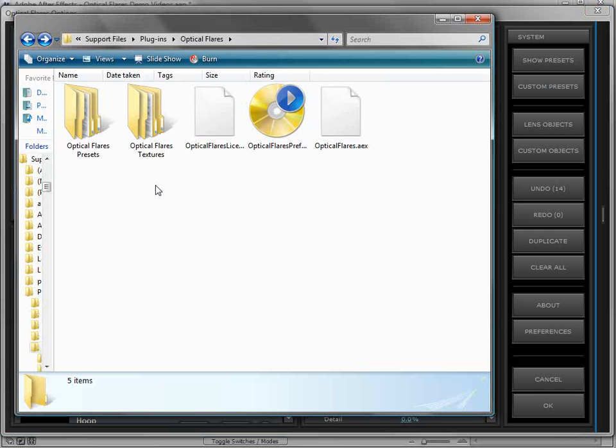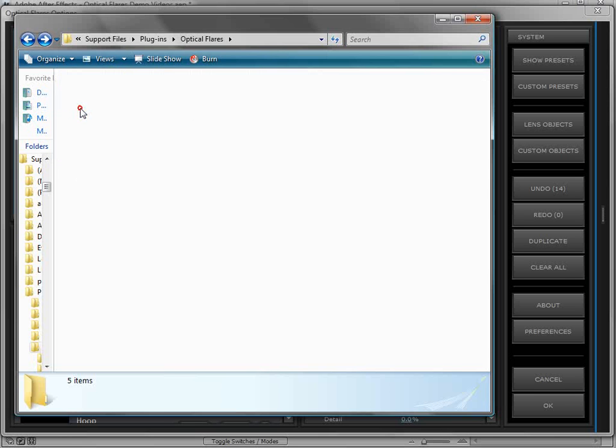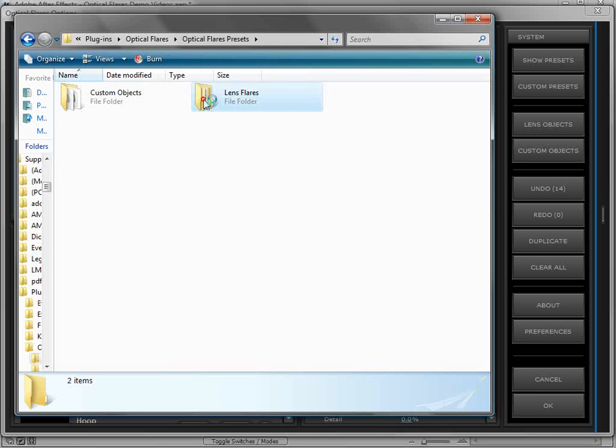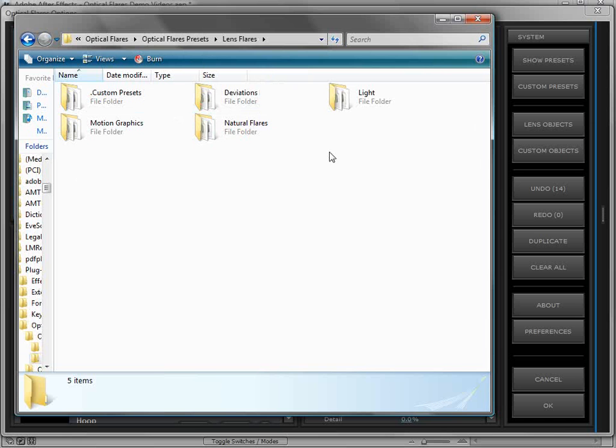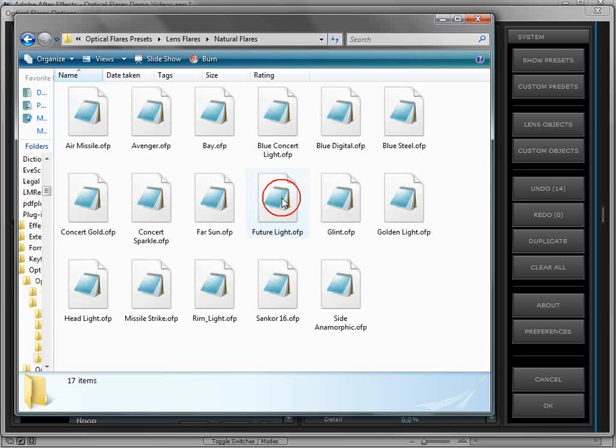Now, inside of the plugin folder is the Optical Flares presets. Now, we use our own preset files to store all of the different information, and you can go in there, click on the lens flare presets, and you can copy them, back them up, save them, even send them to your buddy who has Optical Flares, and they can load them into their project. So it's kind of a fun thing to do, and we also have the preset network where people can log in and share presets, which we'll talk about as soon as that comes out.